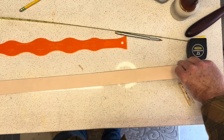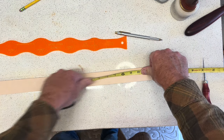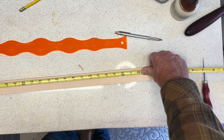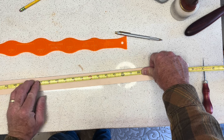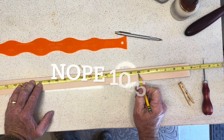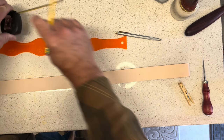So then I can measure between those. Burn 10 inches here, easier to line up. So I'm at 21 1/4 inches. So then the center between those two marks, 21 1/4, is going to be 10 1/8. So this will be the center then between those two conchos.